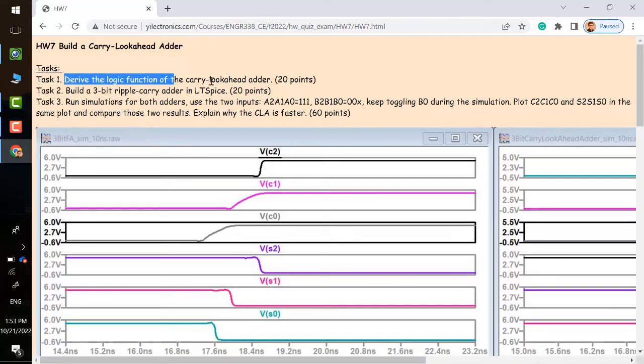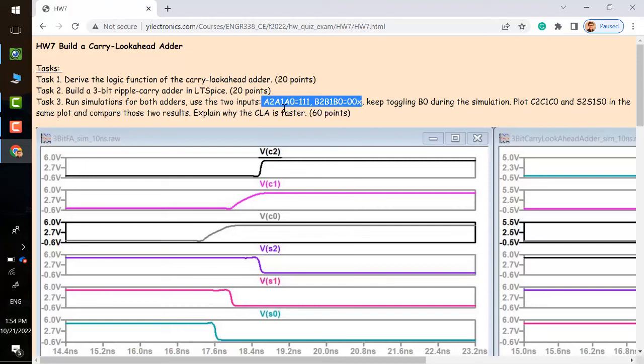Derive the logic expression, the logic function of the carry-lookahead adder, and build a 3-bit ripple carry adder in LTSpice. Run simulations for the adders. Use the 2 inputs. It's up to you. You don't have to use this one as long as you can verify it.